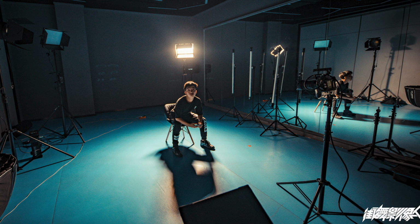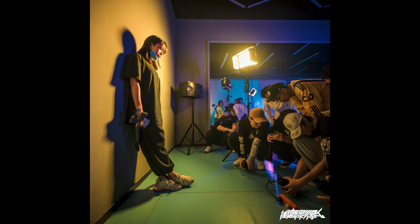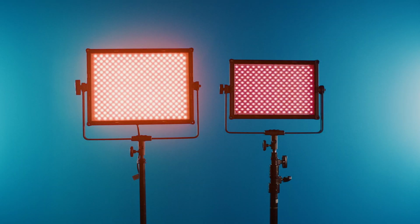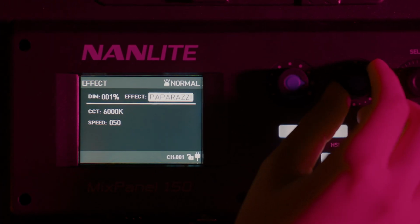Now, on the other hand, let's say I'm in a larger office, or maybe I'm in one of those all-purpose ballrooms inside of a hotel or something. I might set up my interview using the 150s instead because I've got more space to move those lights back and get the light that I need on my subject, my interviewer and my interviewee, and light everybody up. So having the ability to have power, and the ability to use whatever it is that I want, soft or hard light, is a lot of different options that you can do with the MixPanels, and it comes in handy with whatever situation you get into.